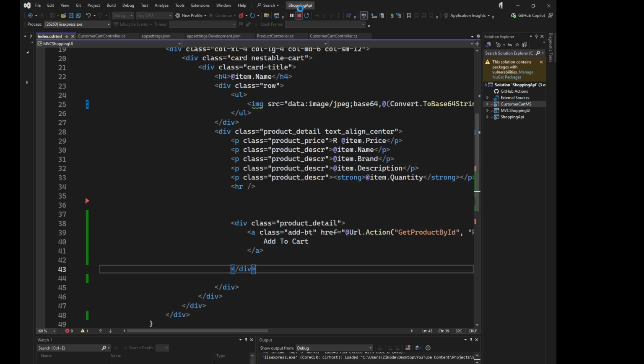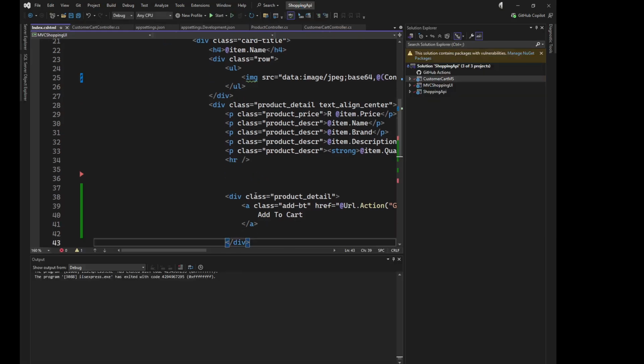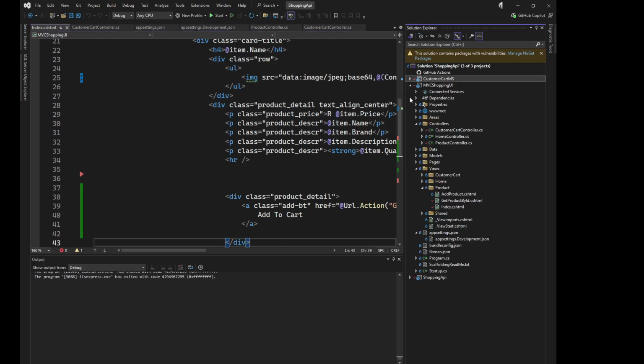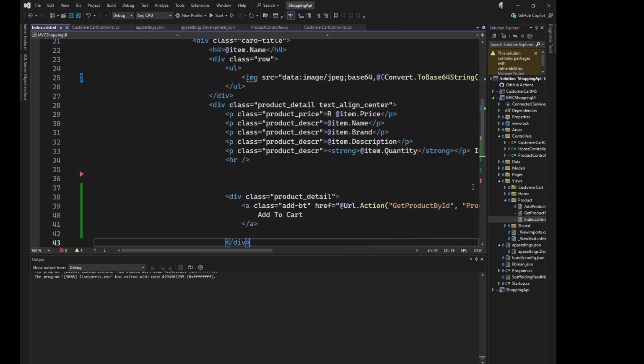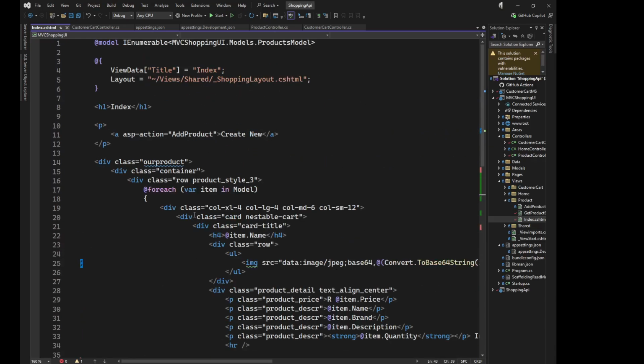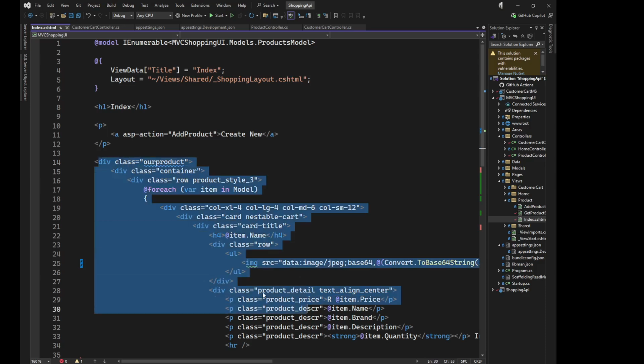So I'll go ahead and stop my application from running, and we are looking at the UI, of course. On this UI, I'm gonna get rid of all of this.